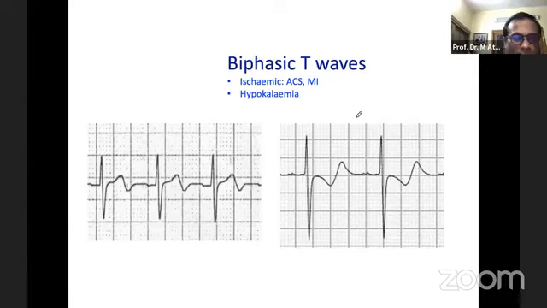So another example is the biphasic T wave. There are two types of the biphasic T wave. The first part is positive, second part is negative, like this. Or the first part is negative, second part is positive, like this. This fits in case of acute ischemia, and this is characteristic of hypokalemia. So biphasic T waves have two causes, acute ischemia or hypokalemia. Positive followed by negative is ischemia, negative followed by positive is hypokalemia.